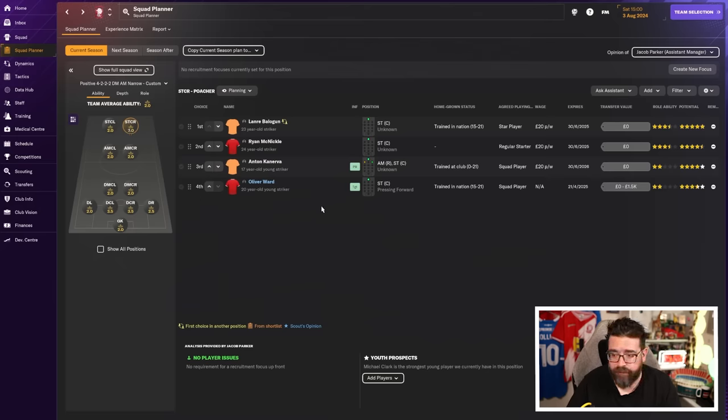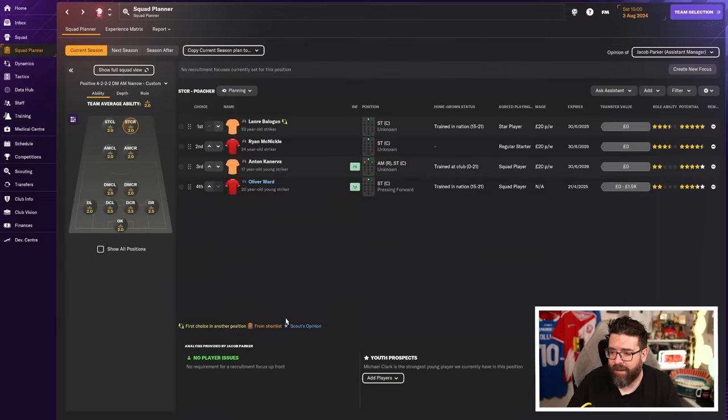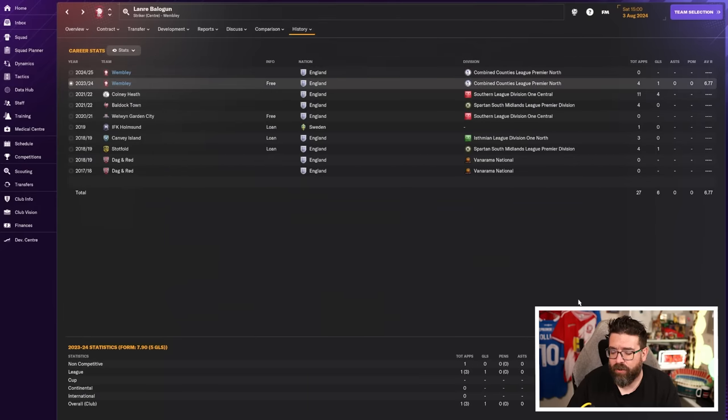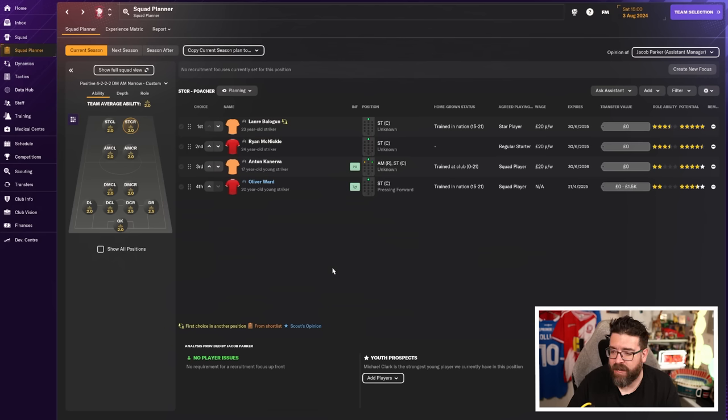And then up front, we need to see if Balogun is going to be any good. McNichol, who got one goal last year, be interesting to see if he's any good. I feel like a lot of the heavy lifting here is going to have to be done by Anton Canerva, and hopefully Oliver Ward can score some goals for us as well. But I am a little bit worried about where the goals are going to come from, because Balogun never really looked like he was any good. I mean, we only started him once. I'm being a little harsh on him. And one of those substitute appearances was in goal. So hopefully Balogun comes good as well and we can start grabbing some goals.